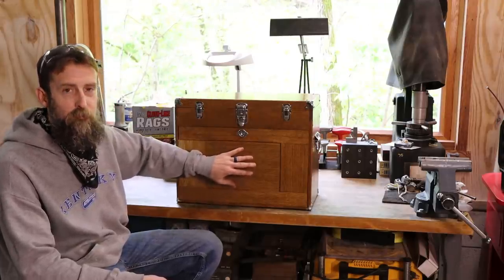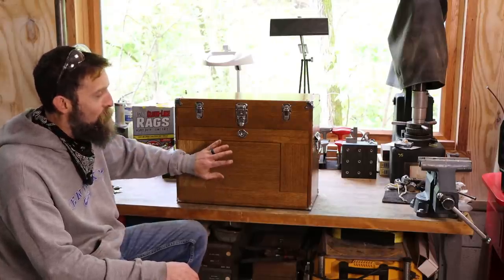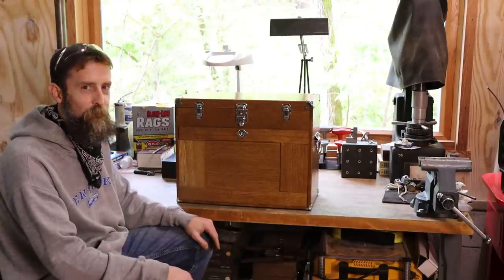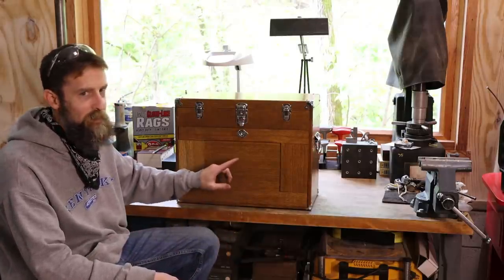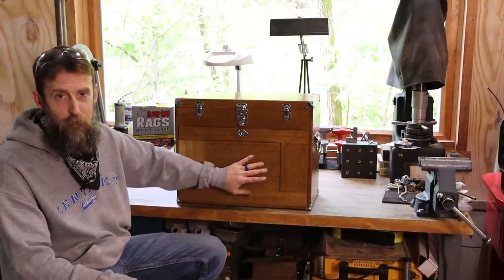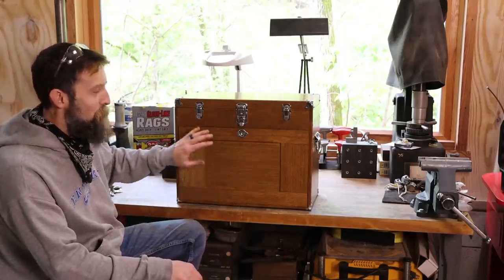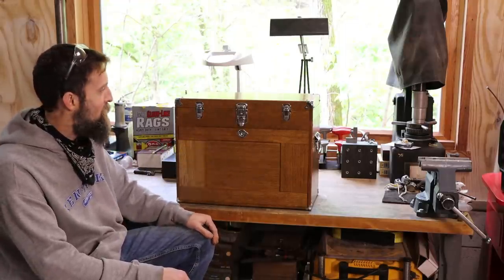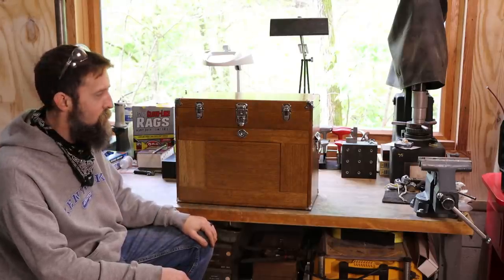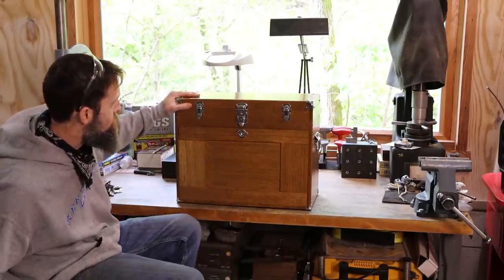Now, this was a gift from my buddy Ron White up in Connecticut, and I appreciate it. And I've had this thing for about a month and haven't showed it because of what it had to go through in order to get to me. And I'll tell you that story in just a minute. I didn't know that I was even going to be able to keep this thing. It was that much of an ordeal. But let me show you the box, then I'll tell you the story, because it's sad, to be honest. But now it's part of the box's history, I guess.